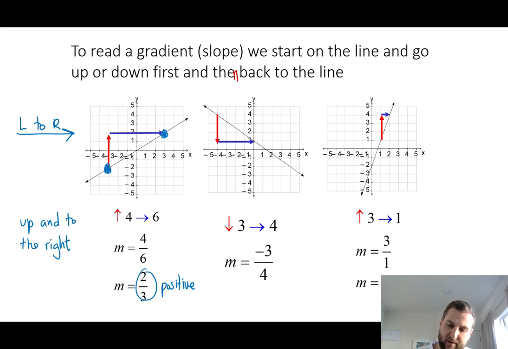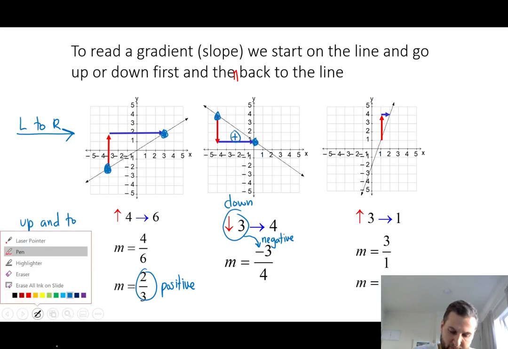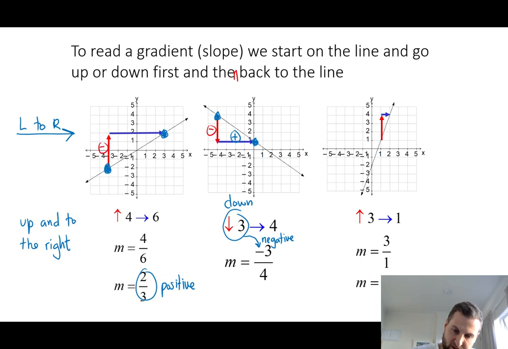So the very next one, to get us started, what we're doing here is first we're going down. So again, we come from left to right, so the leftmost point is here, and we're trying to get to (0, 1). So first we go down, and that means that we have a negative. And then we go to the right, which is positive. This one is negative, that one is not negative. And then we do the math, we say the rise is minus three divided by four, and of course, this comes out to be negative. So that's negative 0.75. And so this line then is down and to the right.